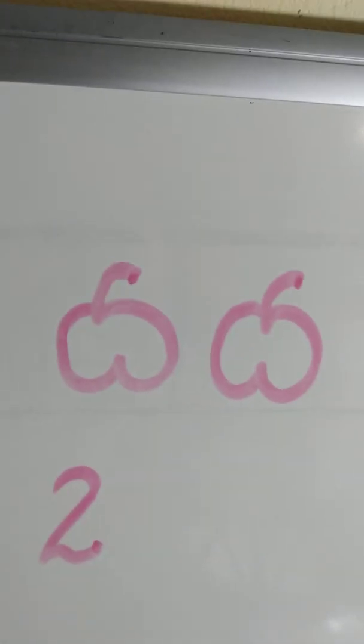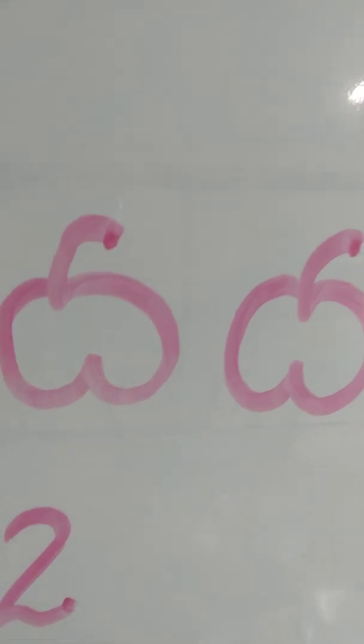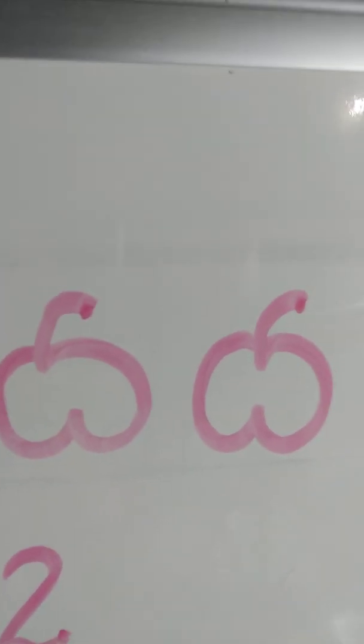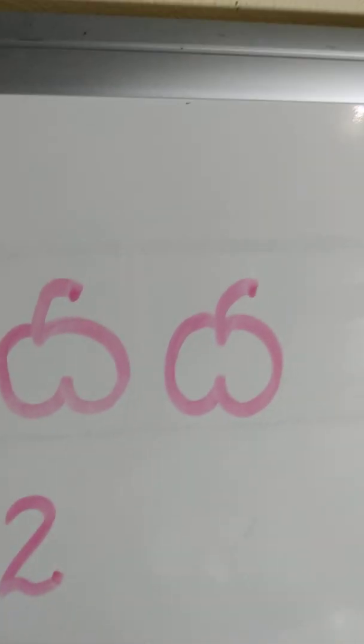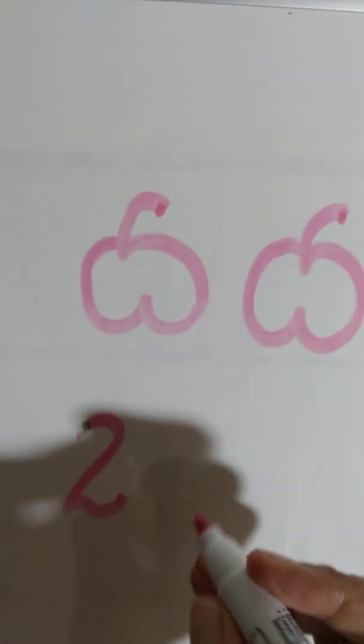Okay, so if I was going to use concrete objects for this, I would have two actual apples in my hand, right? But now I am not using the concrete objects, I'm starting to draw. So we're moving on, right? So I have two apples and I've written the numeral 2, because that's how many I have. Two apples.